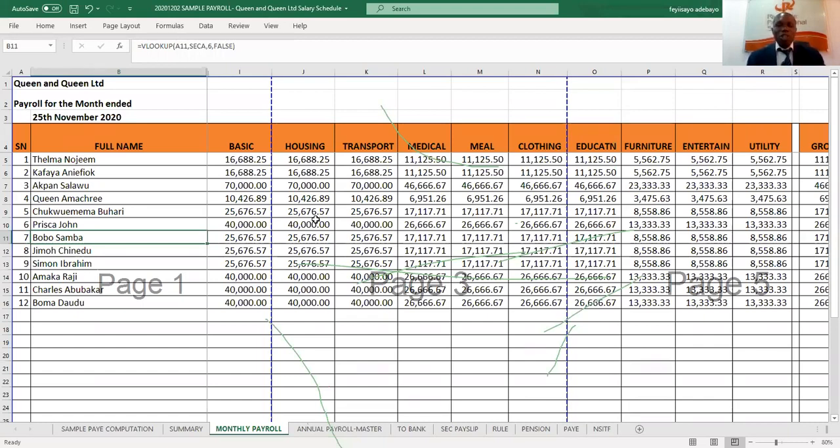But your report must get to the revenue on or before 31st January 2021. That's for this year. The subsequent year should be you file it in the subsequent year on or before 31st January.